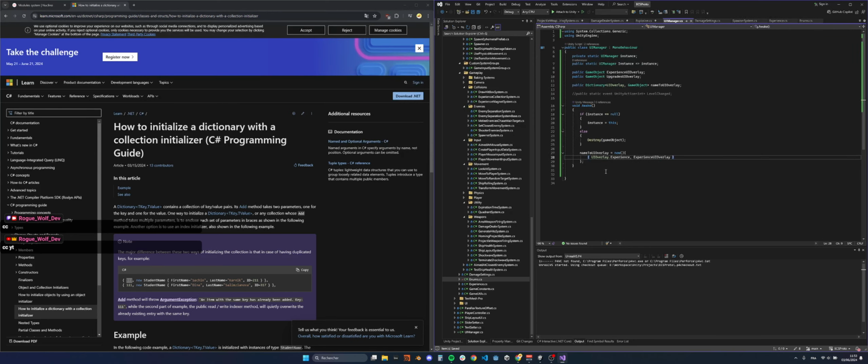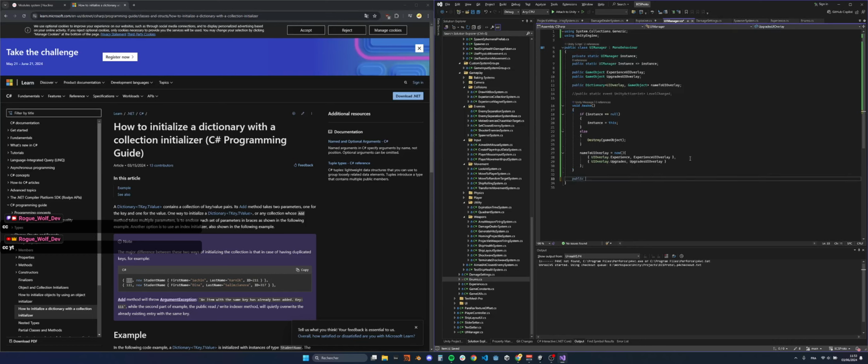Or is it not correct? I think it's correct. So UI overlay, upgrades is experience. It's not experience, it's upgrades. Upgrades UI overlay, and here it seems to be happy about it, so should work.